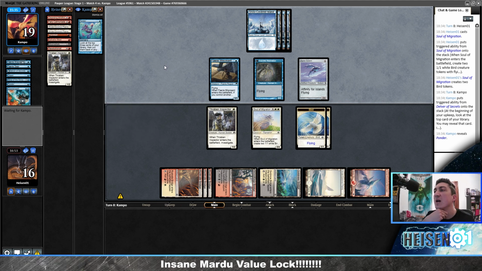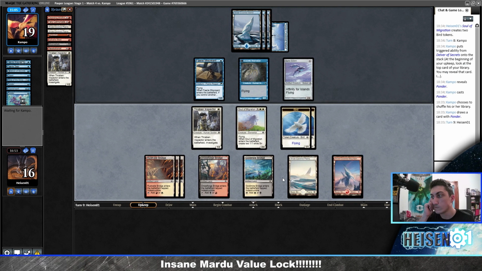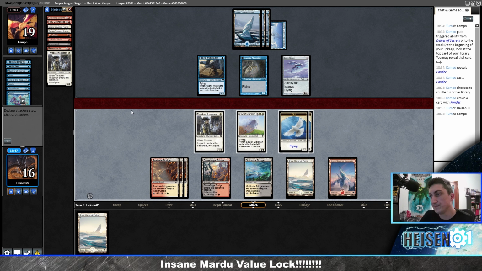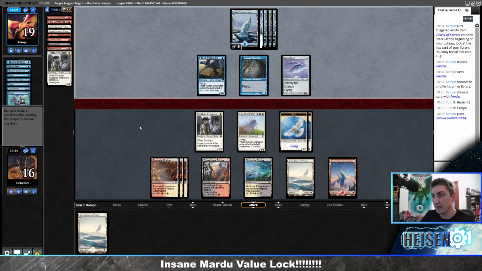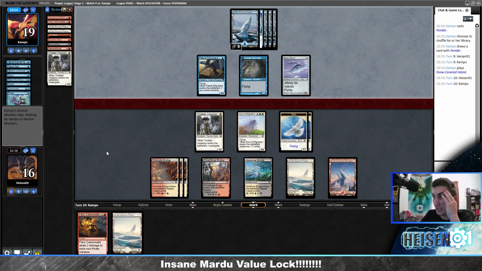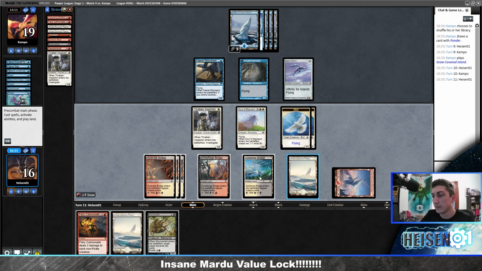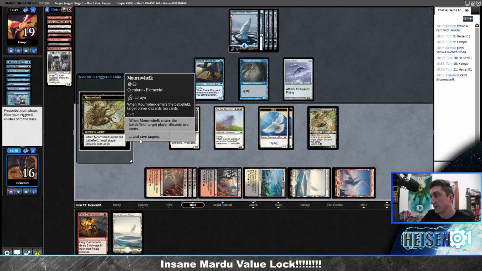Okay. So now ponder. Choose to shuffle. Okay. Another land. Perfect. I can pass. 10 land in 20 cards. Fairy Cannonade. Okay. Mournwhelk. I can try. Yes. Save target.